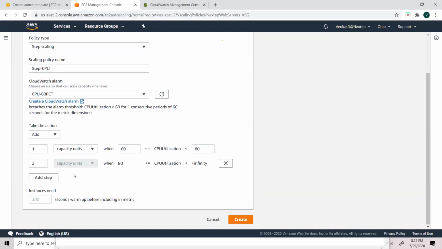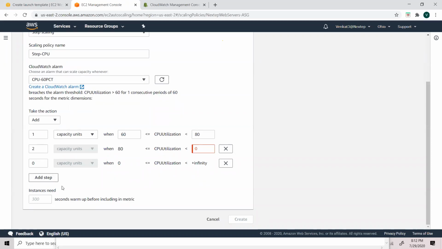Does that make sense? You can add something else in between. So if it is between 60 and 70, then add 1 EC2 instance. If it is between 70 and 80, then add 2 EC2 instances. If it's 80 and infinity, then add 5 EC2 instances. This is what a step scaling policy is.